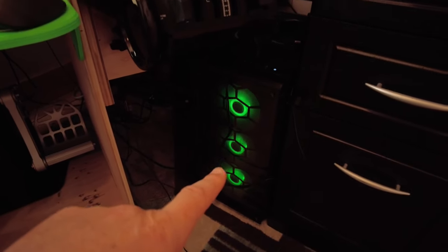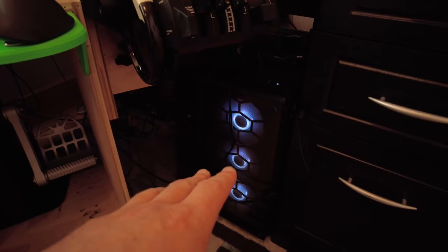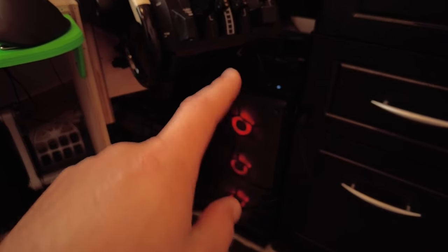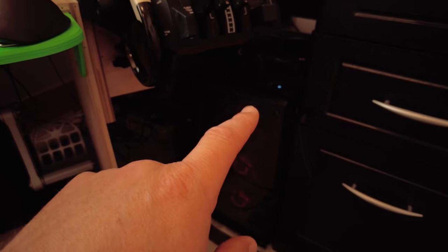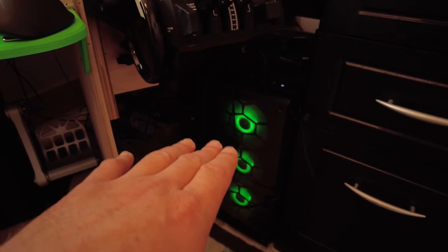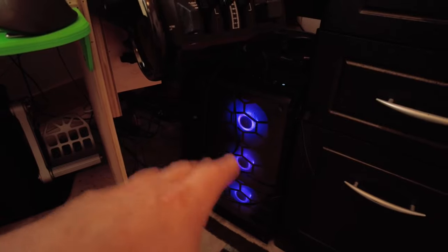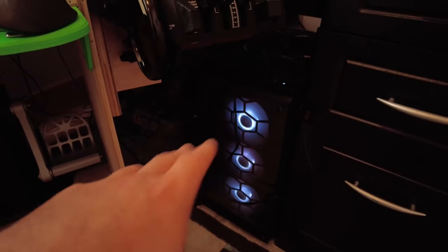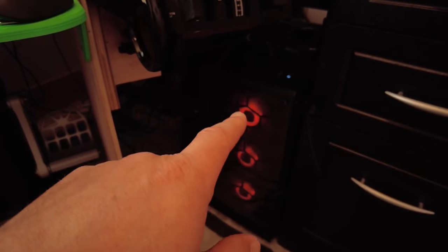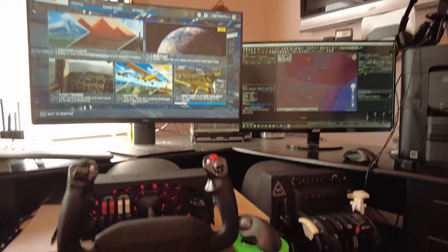The last thing on the list is the big beast down here, and I shouldn't say it's a big beast. This is my computer that's running the whole thing. I mainly run just Microsoft Flight Simulator on it. It's an i7-8700 non-K model, so I think I only get about 4.3 gigahertz. But I'm running some 3600 megahertz overclocked RAM inside, running clock speeds of 15, 16, 16, and 32, I believe. So it's very tight clocks on it. And I'm running 32 gigs of RAM and a 1 terabyte SSD for storage. What else? Oh, and the graphics card is an RTX 3060 Ti, which some of you may have seen in my previous videos. So that's my whole setup here.